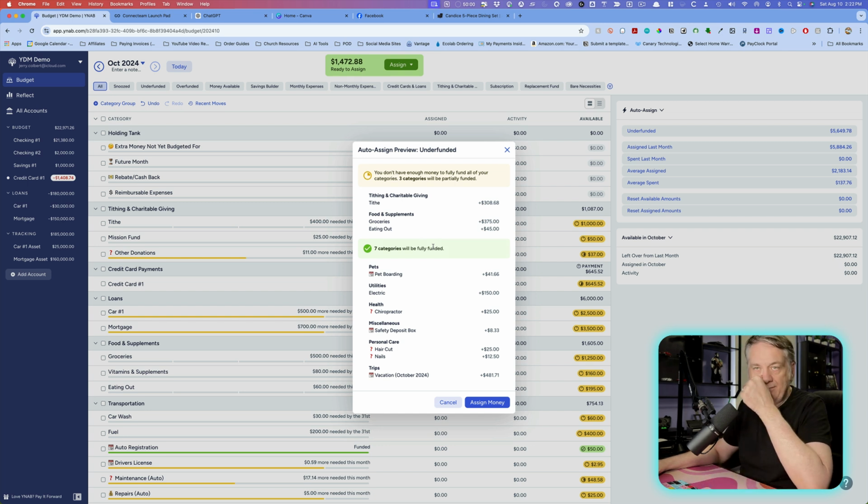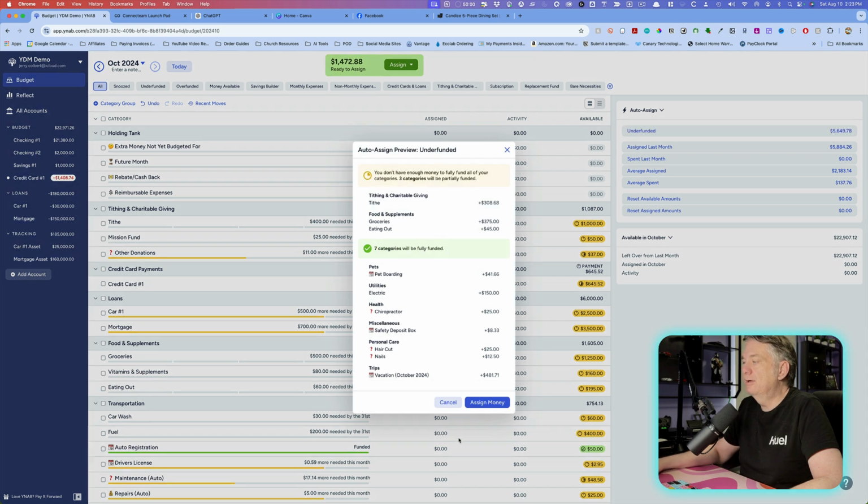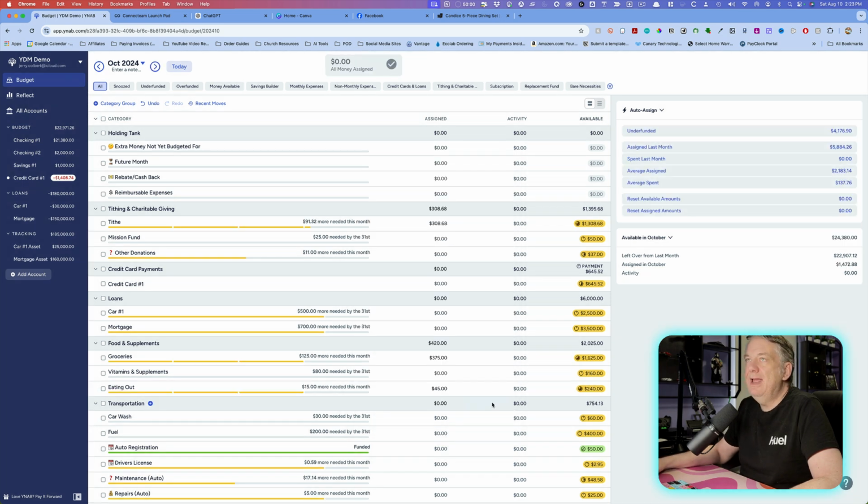Like, for instance, if you notice on some of these categories here, I have like $11 needed by the end of the month, $25 needed by the 31st. So based upon those criteria, it'll use those partial funds to fund the first ones in that month that need to be funded. So I just click on underfunded, hit assign money, and now I have fully funded next month, but also partially funded October. And it's just that really simple.